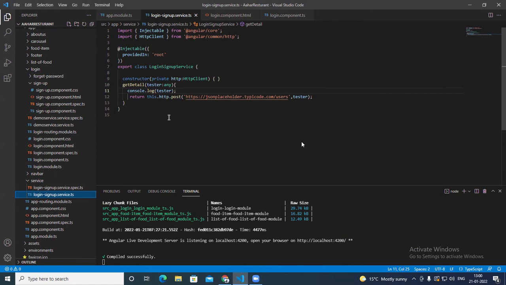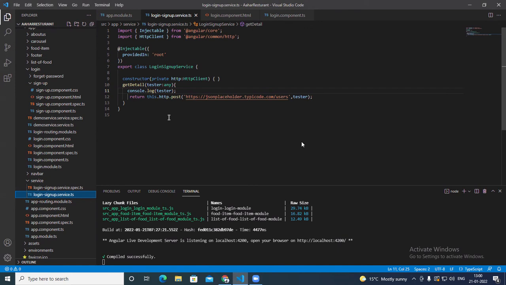The easiest way is HTTP client module, you import it in app module. Then HTTP client, you import it into the service. So it is very simple that you are importing the HTTP client module into the app module. You are importing HTTP client into the service.